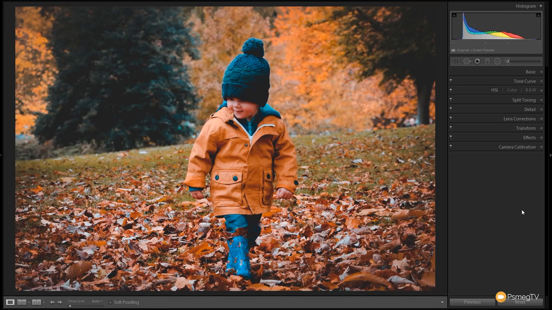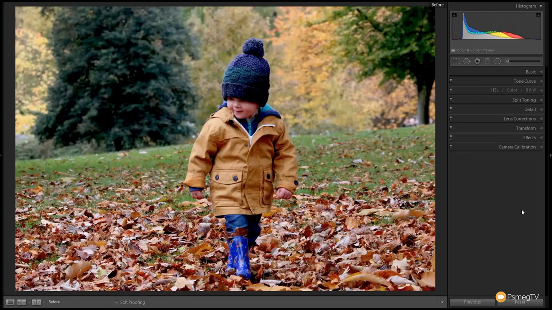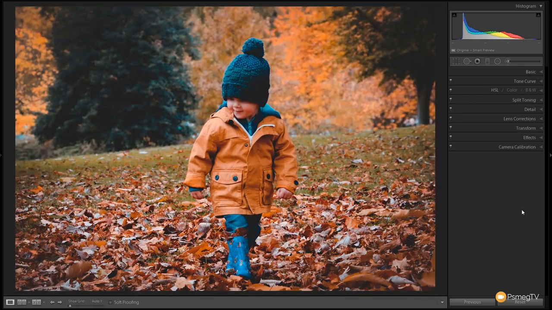So here's another great example of using exactly the same technique, with some slight alterations in the adjustment that I've done in the tone curve based upon the image that we're doing. But you can see this has a great autumn, fall kind of look and color scheme to it. And if we take a look at the before and the after, you can see it's a really nice stylized image that looks great. Anyway, that's all there is to this technique.